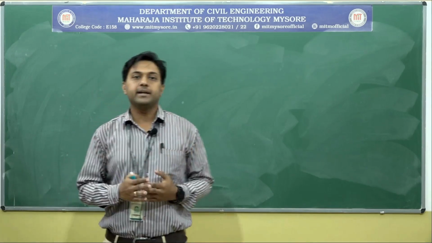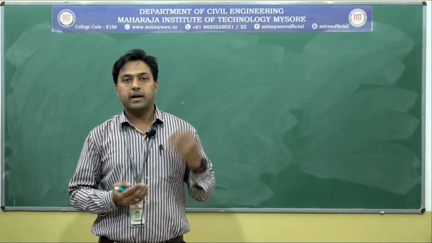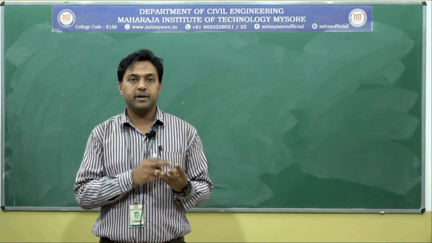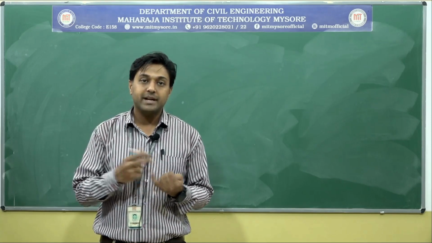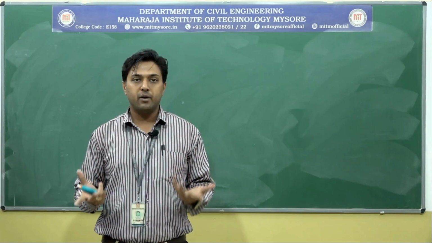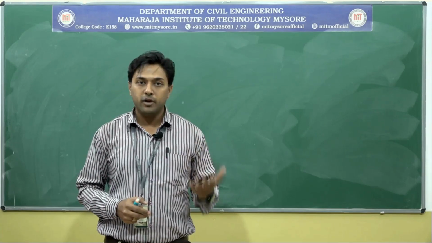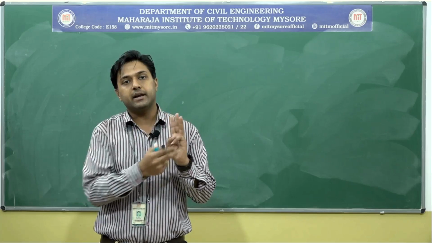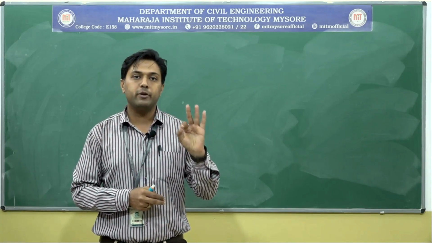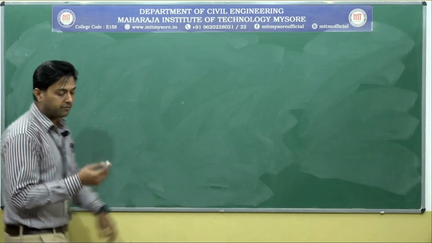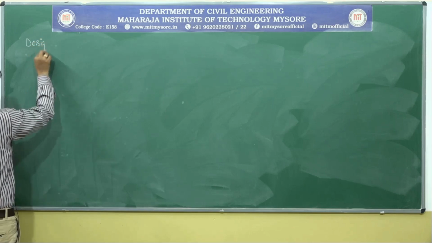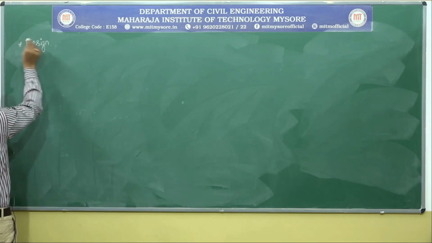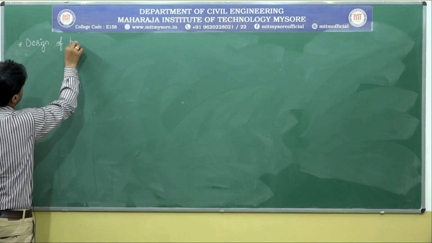So now we have completed the analysis of portal frame. In the analysis of portal frame, we came to know what is the breadth, what is the depth and what is the bending moment that is coming on the beam, and even on columns and even on footing also we have calculated. So now we are left with the design part. As it is a portal frame, there are three design parts. One is the design of beam, one more is the column, and one more is the footing. So first let me take up the design of beams. I have forgotten the step number, I will leave it as it is, design of beams.